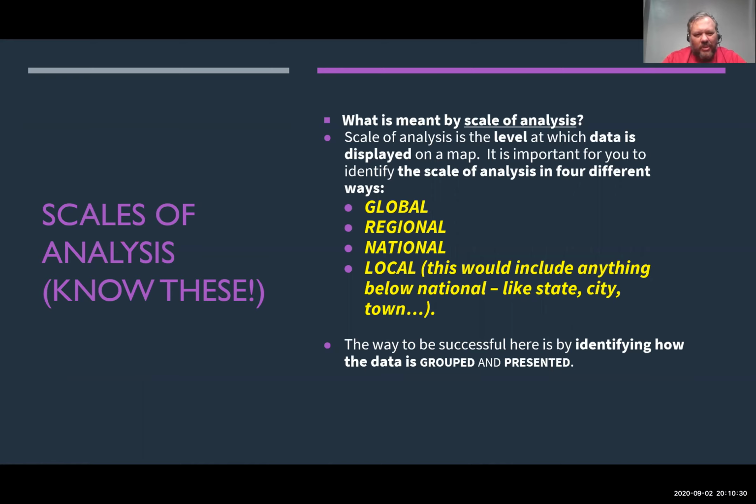So the next little bit is about scales of analysis. All right. And so I'm just going to run through the definition. We'll look at the four, and then instead of trying to sit here and explain it all, we'll look at some examples, because I think that will resolve everything for us. So we'll talk about scale of analysis. It is the level at which the data is being presented. All right. And so we can have four different types. We can have a global scale of analysis. This is going to be more rare. A regional, a national, or a local. All right. And so again, the way to figure out what scale of analysis it is is based on the information that's being displayed.